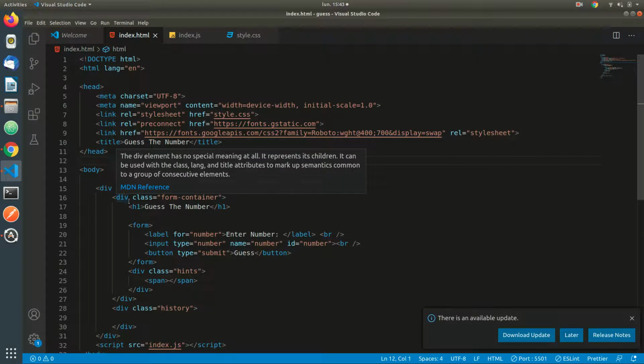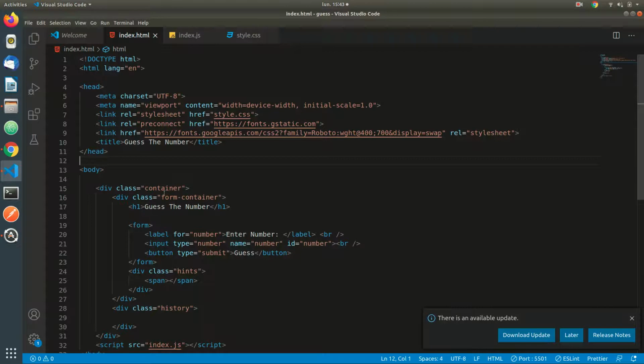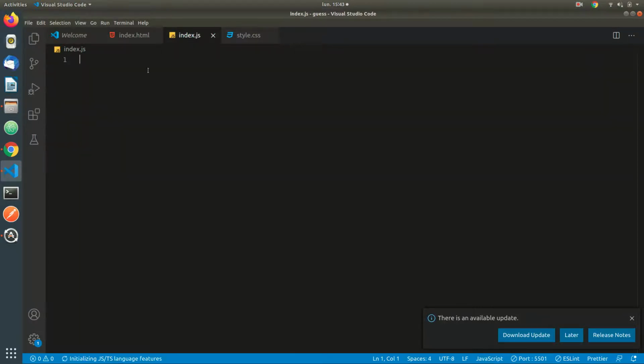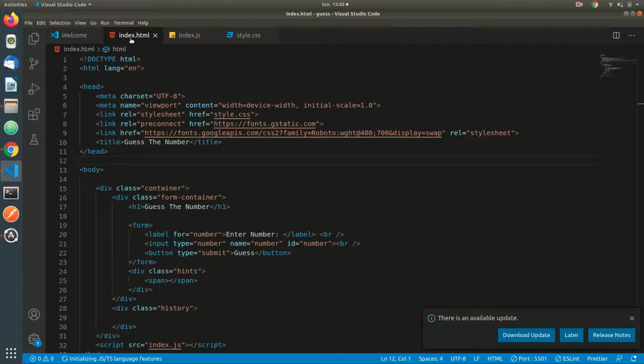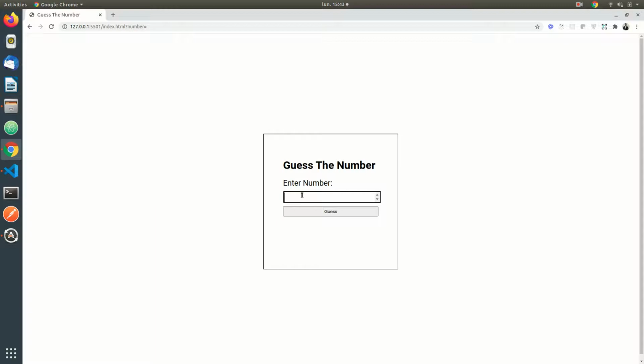All right, so today we are going to build the logic with JavaScript. We don't have anything here for now, but we are going to add our logic here. Right now, what I'm going to do is prevent the default. I have built the form here, and whenever I submit the form, you will see that the page reloads. I don't want this, and I want to create a number, the number we are going to guess, and have an output here depending on what we put here.